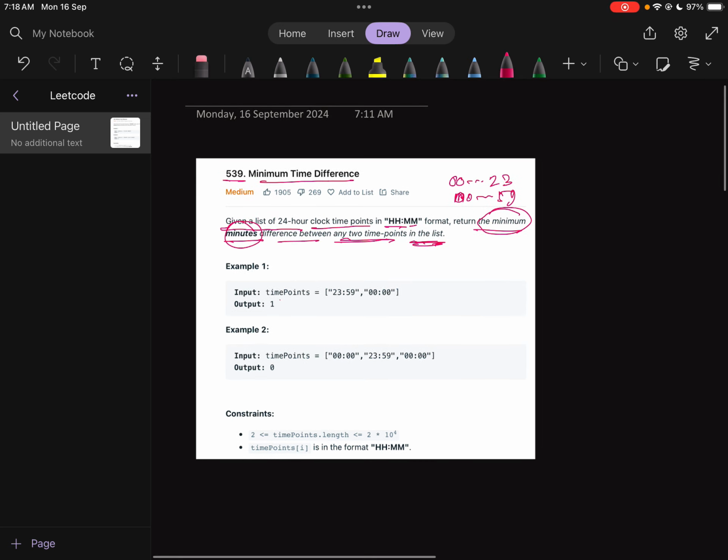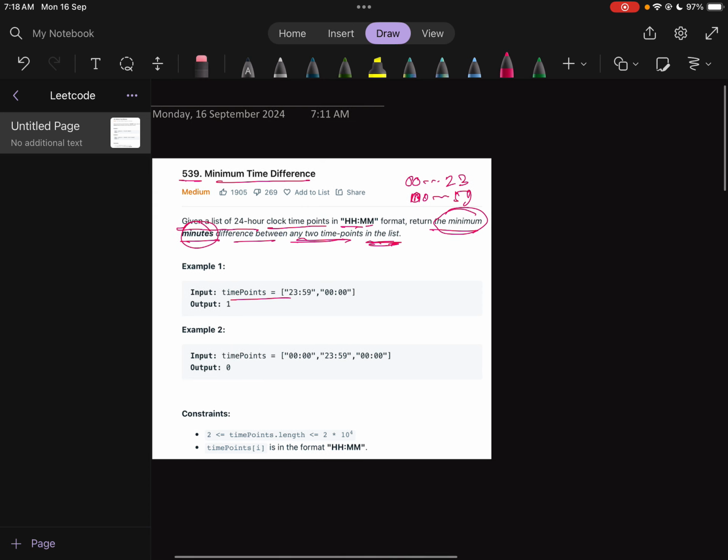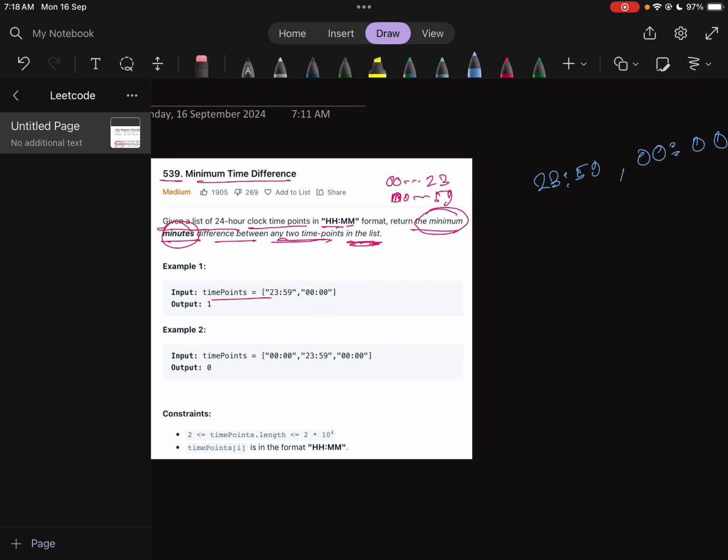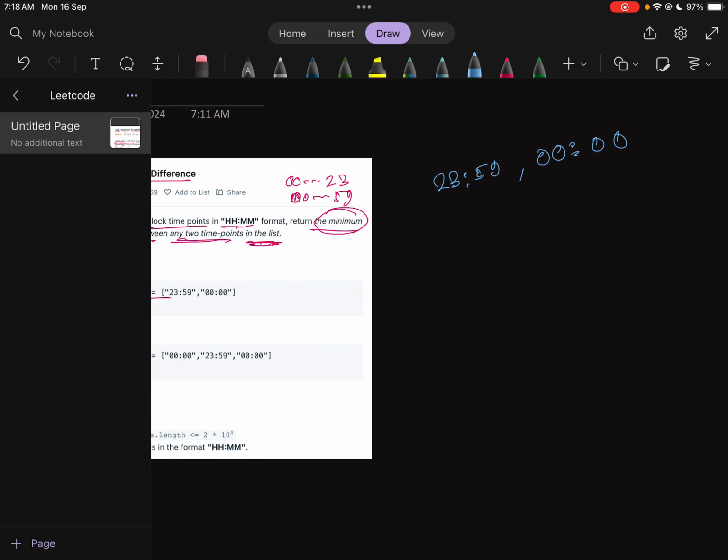So suppose for this example 1, the answer list has 23:59 and the other point is 00:00. So what is the difference? You can check logically: if we add plus 1 minute, first it will be 23:60, since I am adding 1 minute to 59.